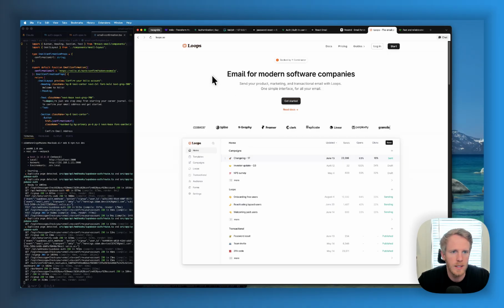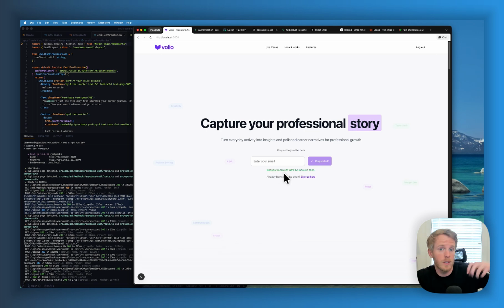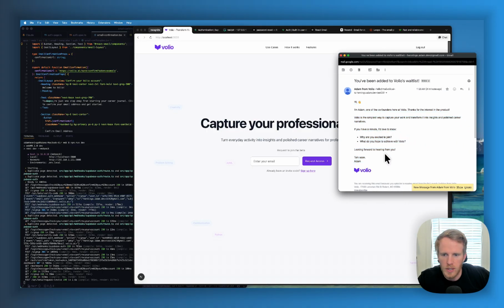So really fast here, let's take a look at the experience. I'll just add my email address here. Let's say test and a bunch of digits. Let's go ahead. This is going to more or less do an API call over to Loops, add me to a list, or an audience as it's known inside of Loops, and then it will also send off an email, which more or less looks like this.